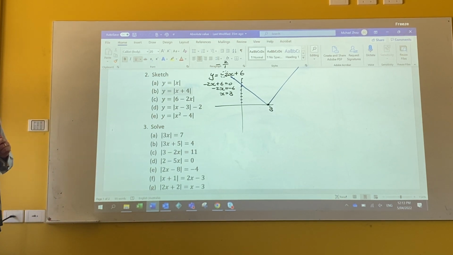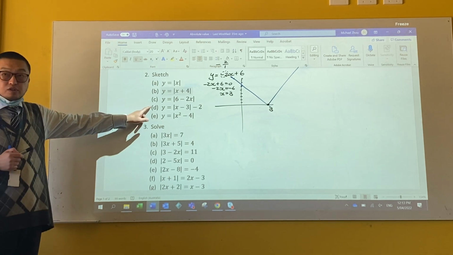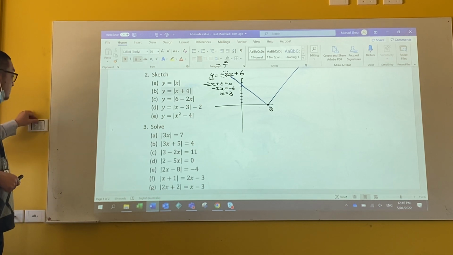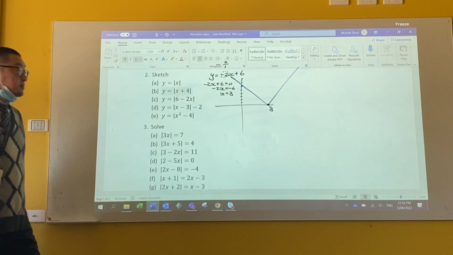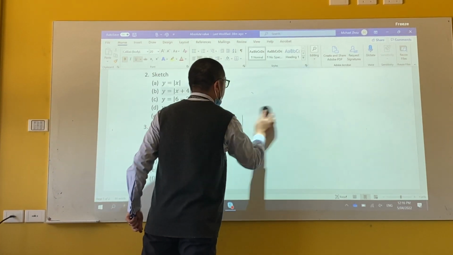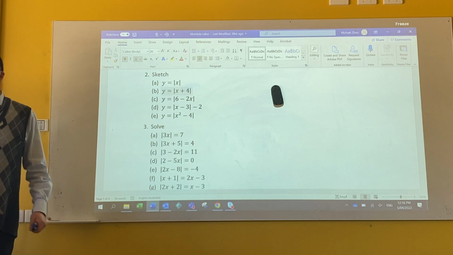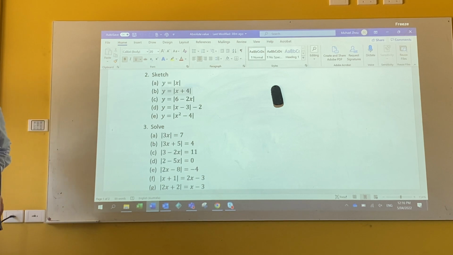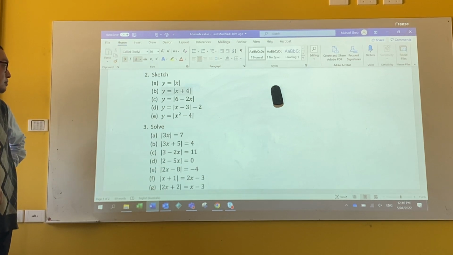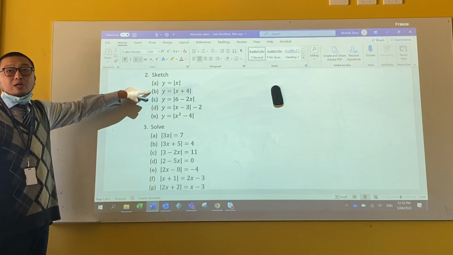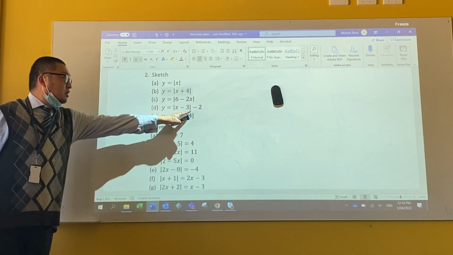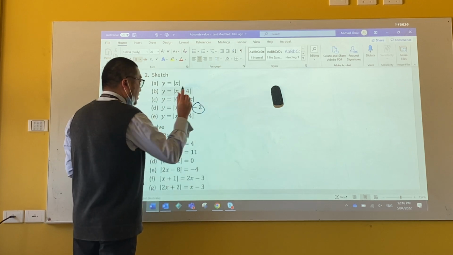Make sense? Let's move on. You guys have to go for D. Have a try first, and then we'll talk about it. So D, I would say it's a combination of B and what we did last week. D. Vertical translation. Yep, this part tells you it's vertical translation. Anyway, have a go first.